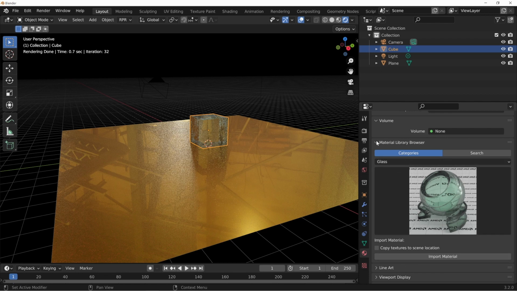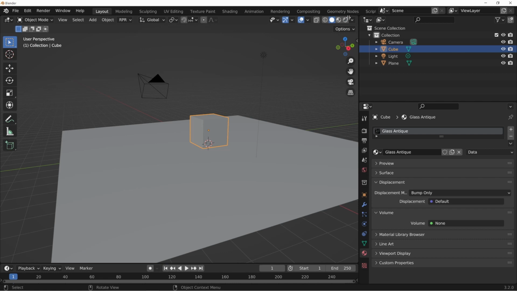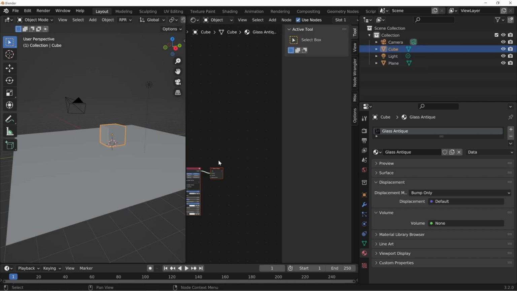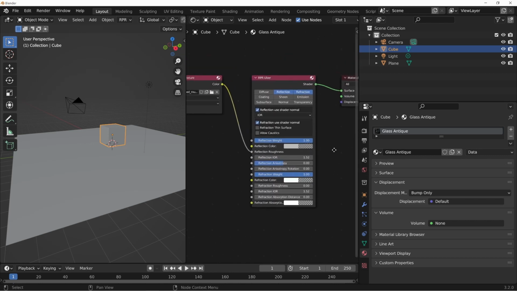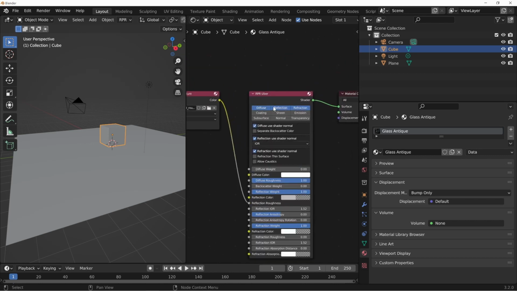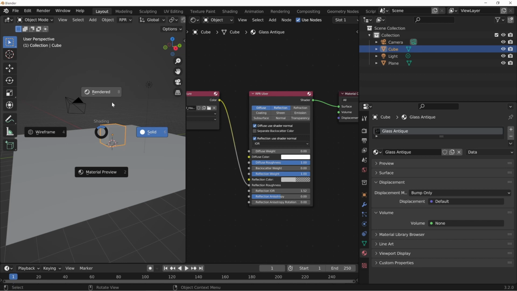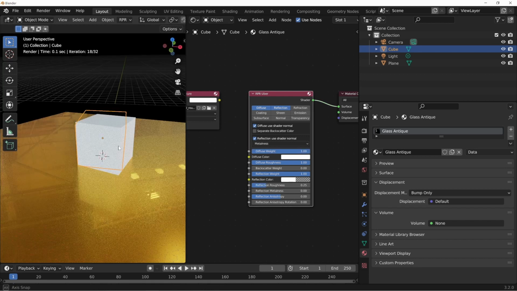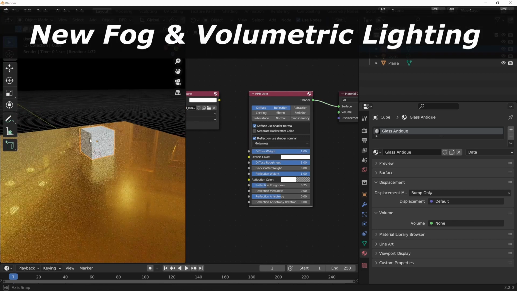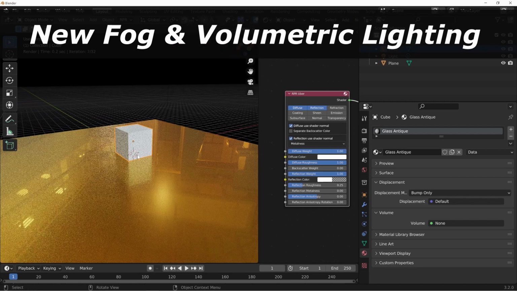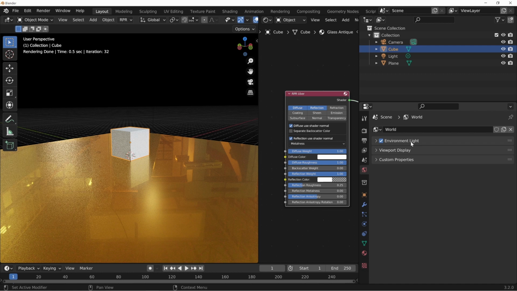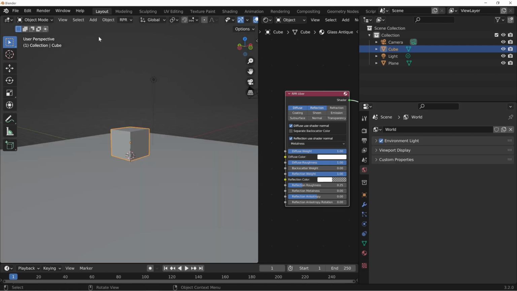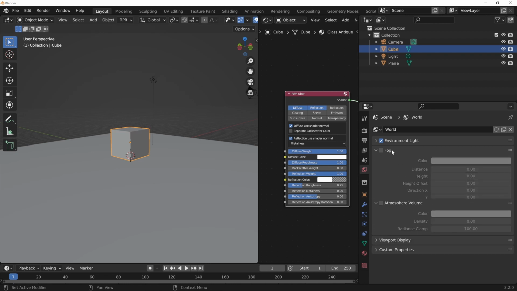So, I'm just going to open up the materials panel, and we are going to just make this a regular diffuse object, just like this, because I want to show you some new cool stuff. So one of the really neat things that they've added is in the world properties over here. If we change this to the final, we can create a couple new things here.